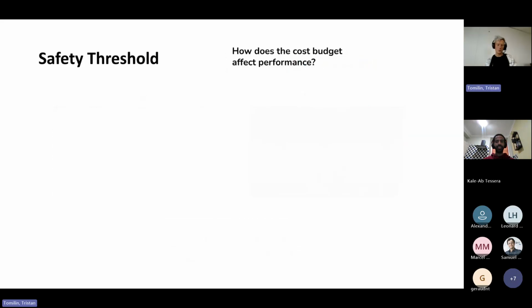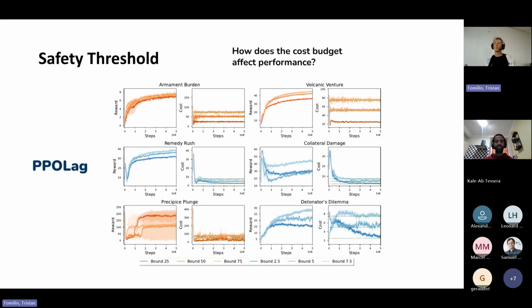Then, because I mentioned there's a predefined cost threshold, well, this is arbitrarily defined because in most problem settings, we don't really know what the cost is. So we just set an arbitrary value as a cost budget. But what we can do is explore what adjusting this cost budget does to the performance. So the default values are 5 and 50, respectively here.